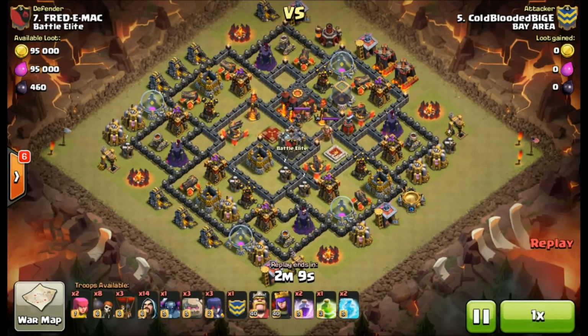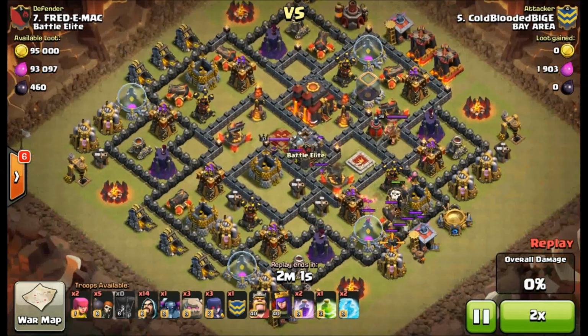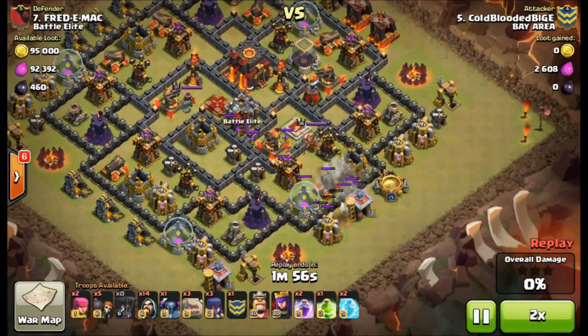Cold Blood Bridge, I believe, here. Bridge is going to come at him here. Now it's the base. Now it's the correct base. Now we're going to go ahead and lure out the Clan Castle here. So let's go ahead and get back into the swing of things here.